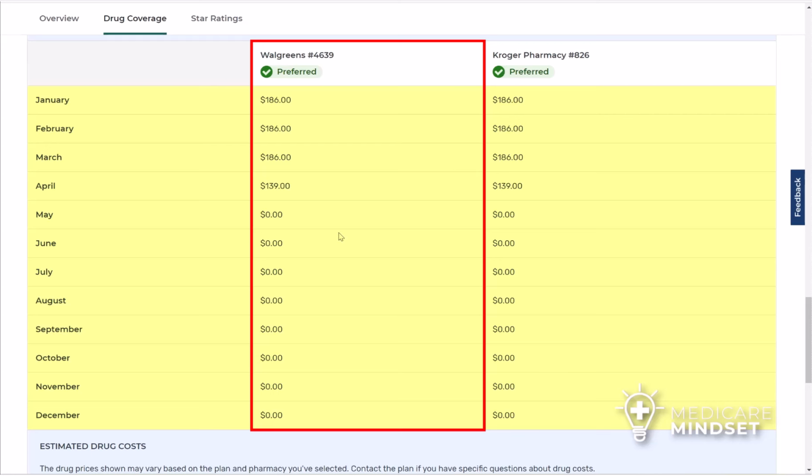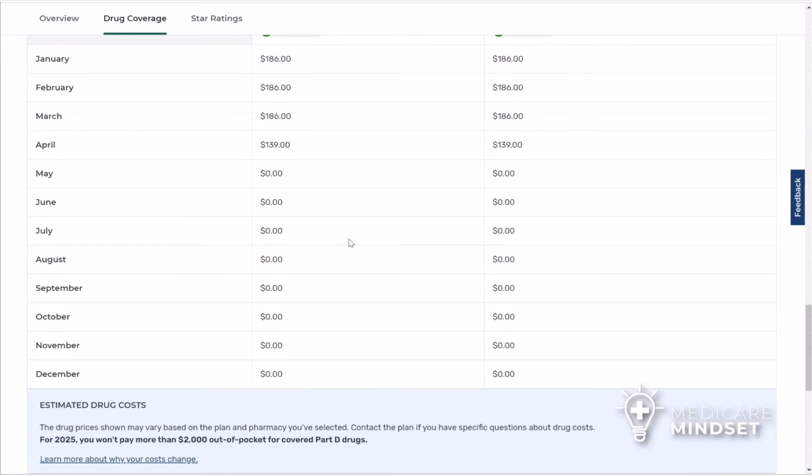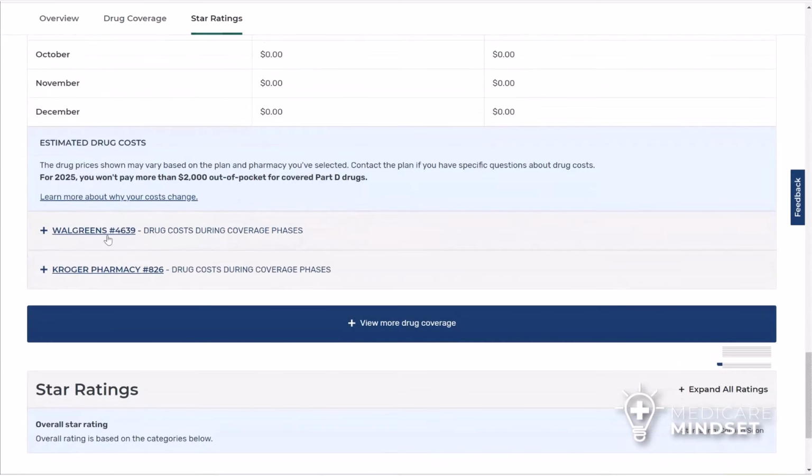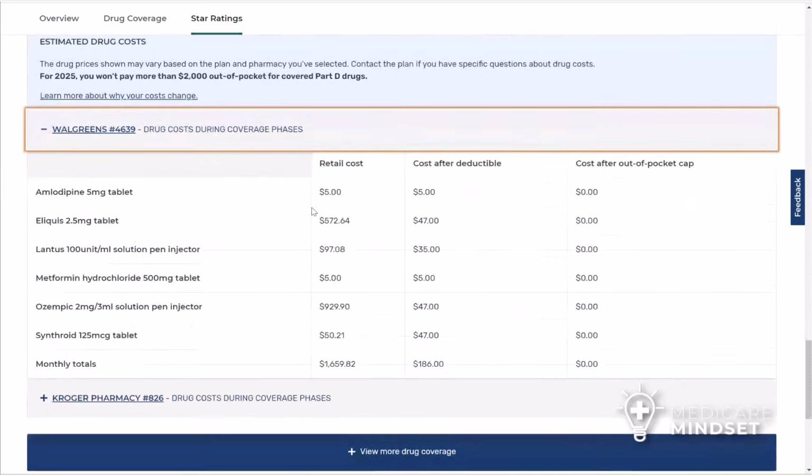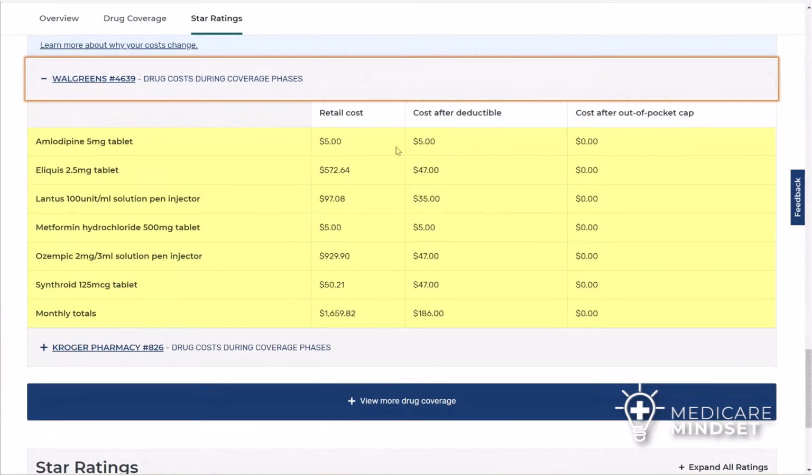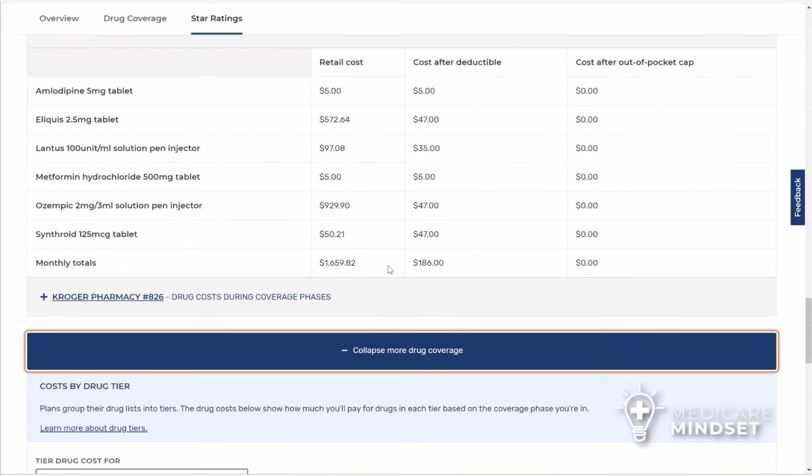Again, it's because of the enhanced setup of this plan, you get credit for more than you actually pay. So this person has very little drug costs for some pretty expensive drugs, but they do have a higher premium to achieve that result. So there's a little bit of a give and take here. Let's go down and look at the pharmacy details. So you can see where this all came from, but let's also click on the View More Drug Coverage.